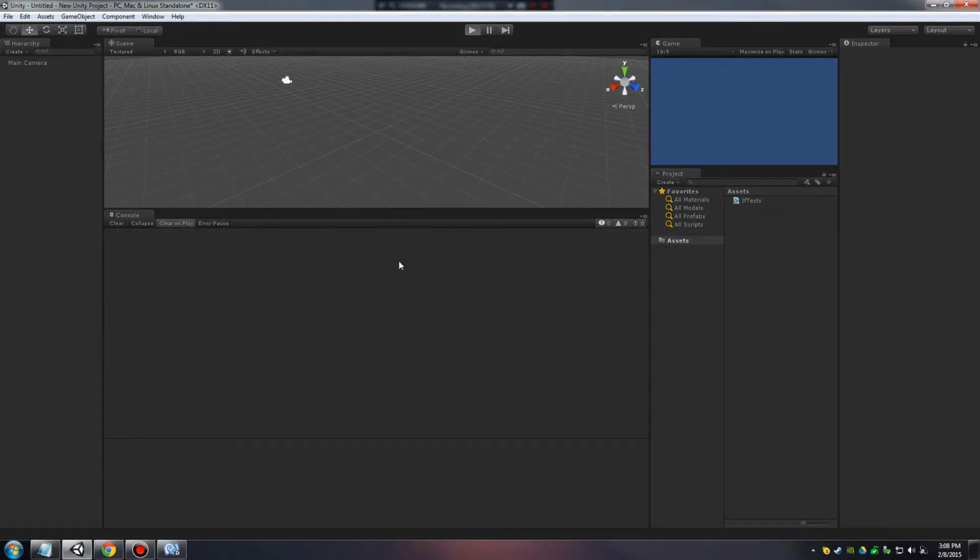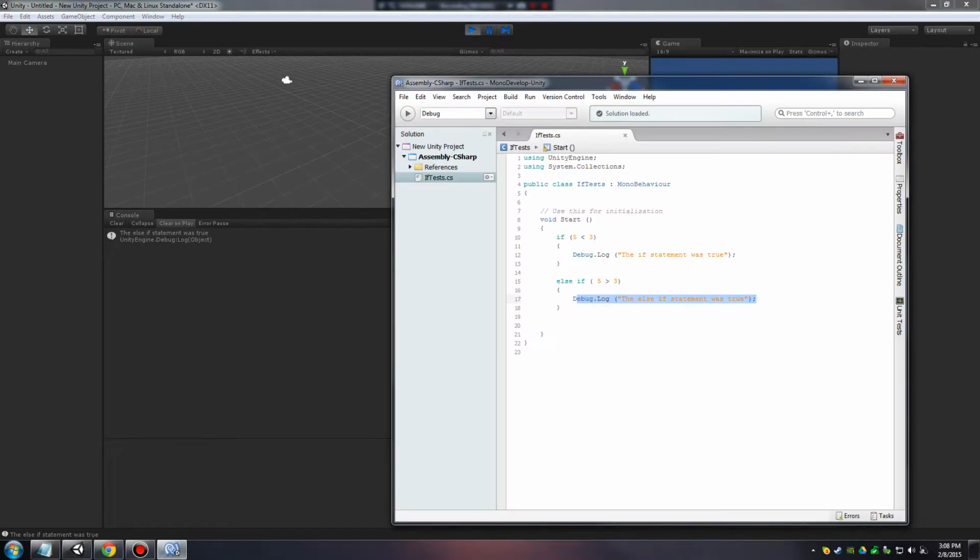We'll hit play. The else if statement was true. Alright. Well, let's see. What's the difference between having an if statement here and just another if statement below it instead of an else if? Well, let's play around with some examples real quick.